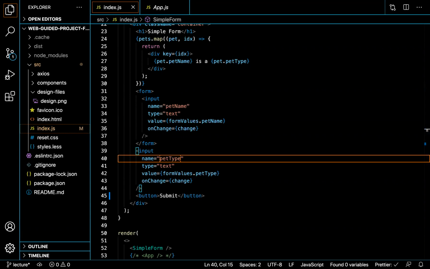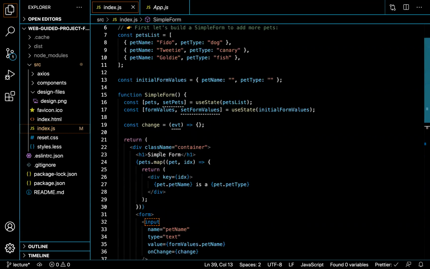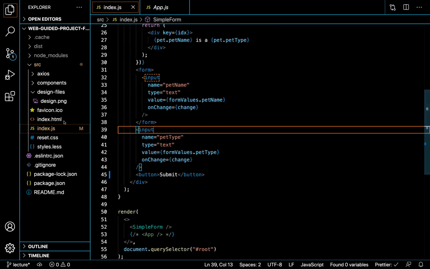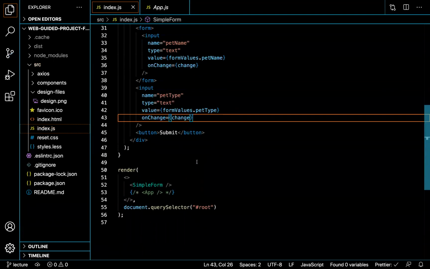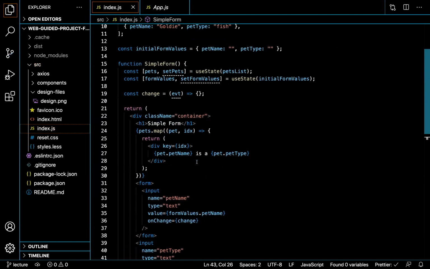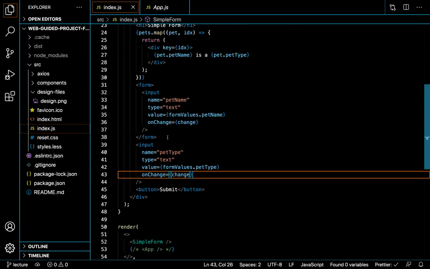Wait, so, sorry, Chaz, what's that? I don't quite understand. Can you make that more explicit? I might have done something wrong. Inside of my form element. Oh, I see. Yeah, you're right. I see what I've done.